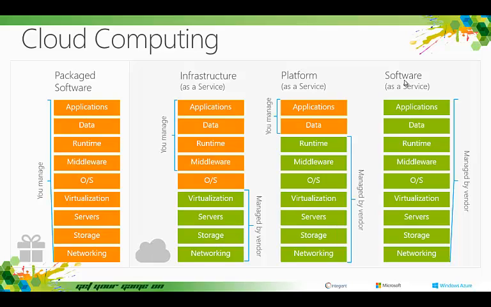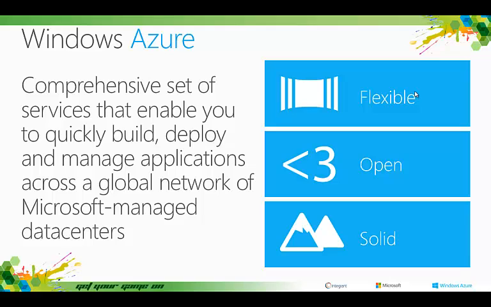Right? So typically you'll find that as an organization, you're going to be in one or all of those different cloud computing scenarios. So Windows Azure is Microsoft's cloud platform. It's a comprehensive set of services that really spans all of those. We have infrastructure as a service, we have platform as a service, we have software as a service.